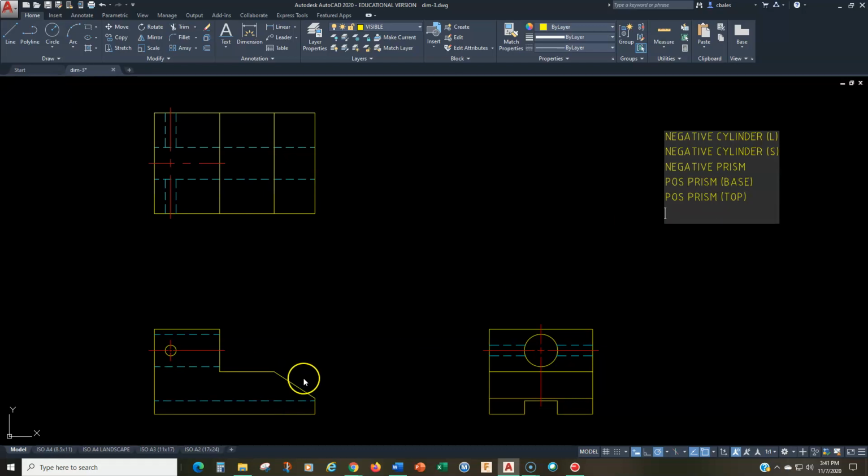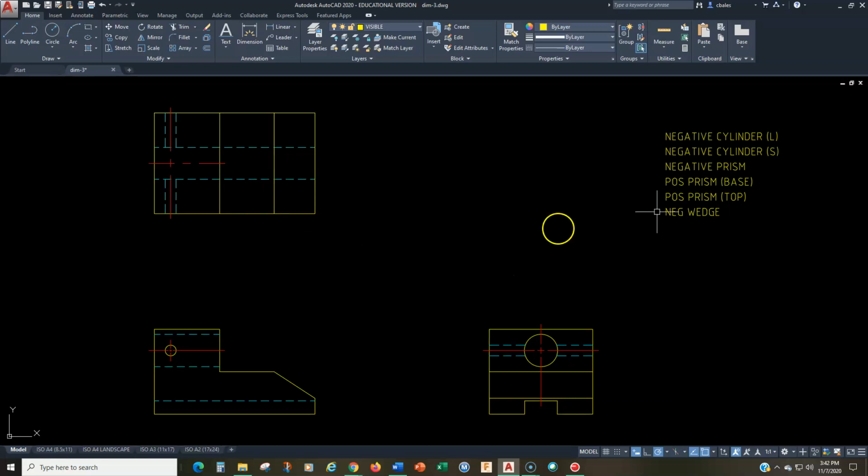And then we have one more feature, and I'm going to call this a negative wedge, right? So that's an inclined surface right there, but really, if you imagine from the positive prism, that's the base here, we cut out the notch, and we've also cut this out. So that's going to be a negative, I'm going to call it a wedge. It's kind of an inclined shape, but we can call it a wedge. And again, we're just doing this for accounting purposes, just so we can track this, okay?